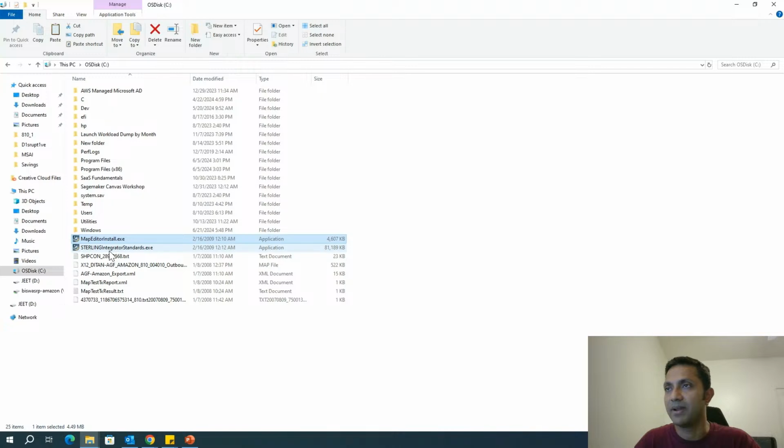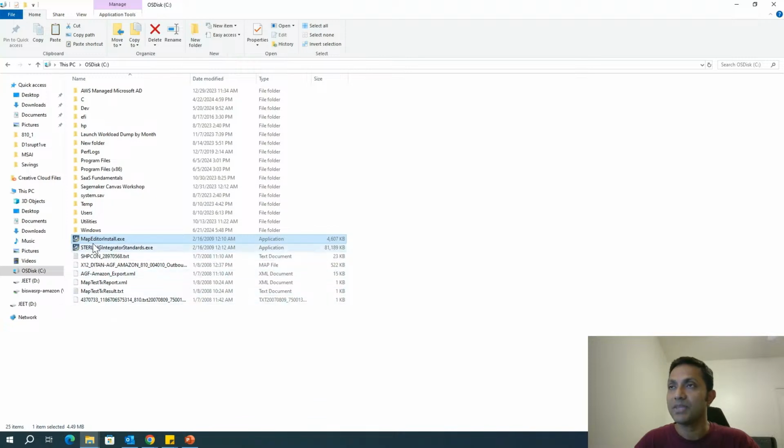You need both of them, because if you just install the map editor and you don't have the standards installed on top of it, then when you want to create a map, you need to select EDI standards or Tradacom standards, things like that. You need those standards installed on top of the map editor so you can select them when you try to create a draft version of the map.